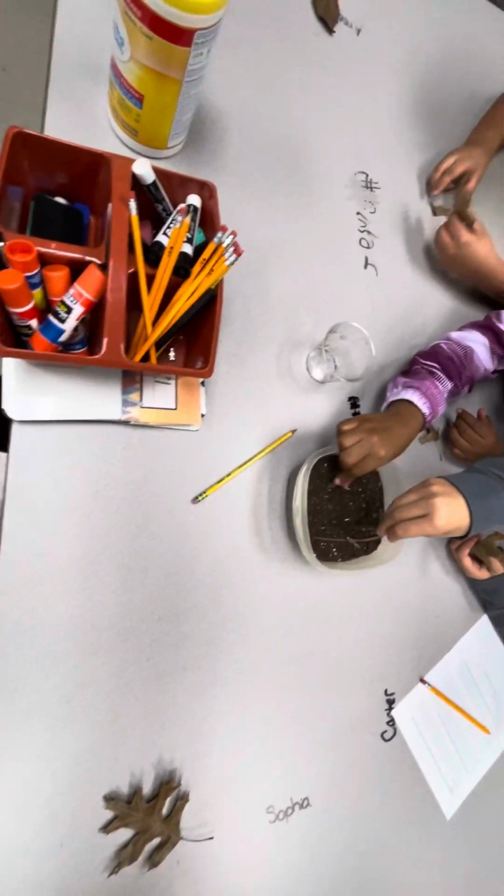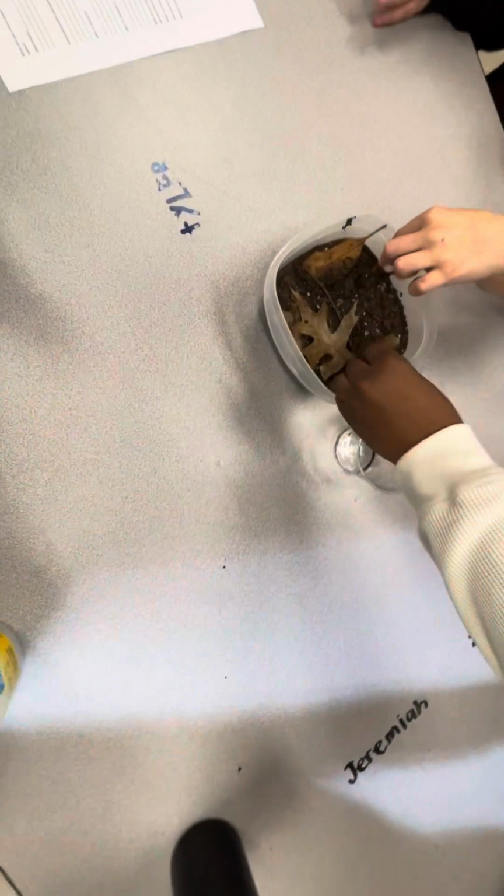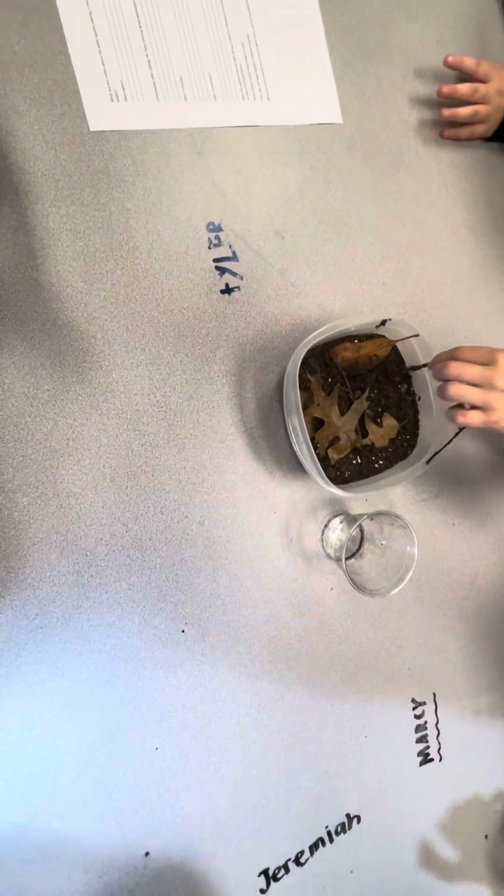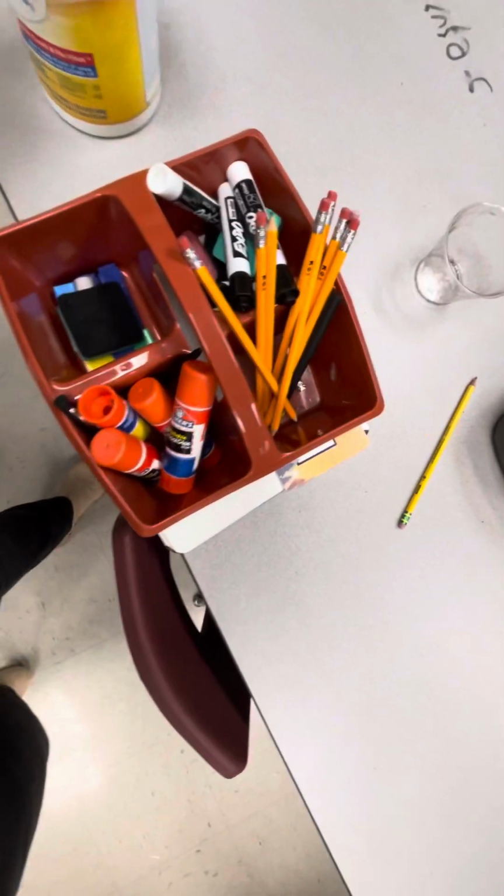Do you think that soil over time gets pushed down naturally? How would soil over time get pushed down? Rain. Okay. How else might soil get pushed down naturally? The air. Okay. All right. So the wind would blow it and push it down and move it. All right, so now go ahead and put your leaf in too, okay?